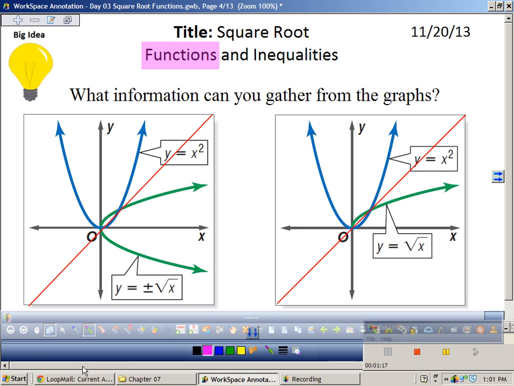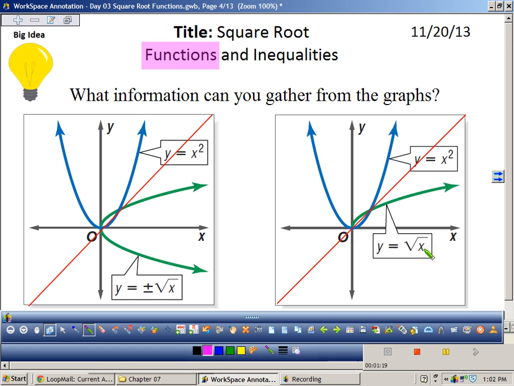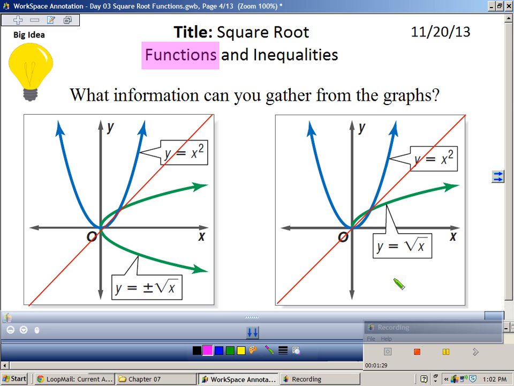Sure it can. I'm glad you guys are thinking in the right direction. You're thinking imaginary, right? That imaginary comes into play, but not why. This is only right here. It can be negative. Here's your clue right here. This is not a function.